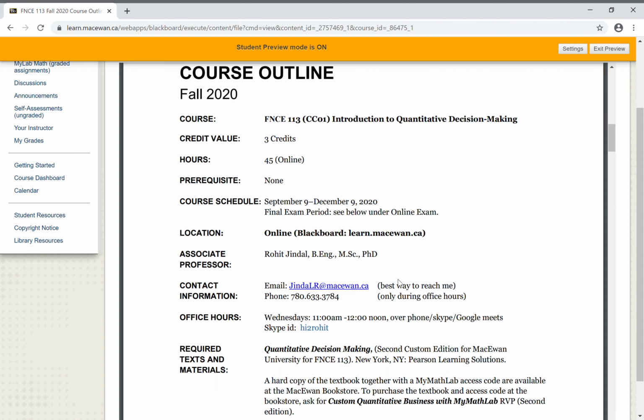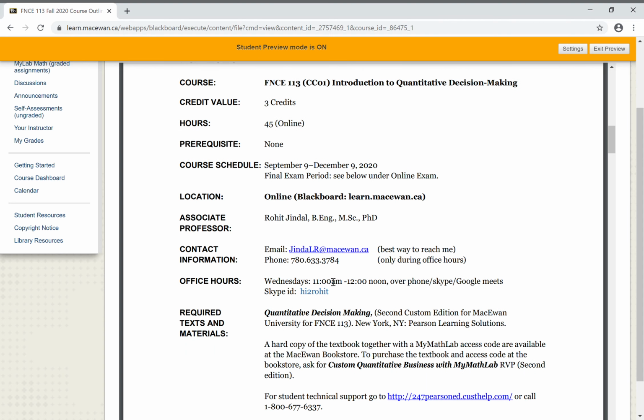So just a quick introduction about myself. My name is Rohit Jindal, or you can call me Rohit. I'm an associate professor at McEwan. I've been teaching here for quite a while. And before coming to McEwan, I was based at University of Calgary and later at University of Alberta. In terms of educational background, I have a PhD in applied economics from Michigan State University, which is probably also known for its football and basketball program. Anyways, more about that at some point.